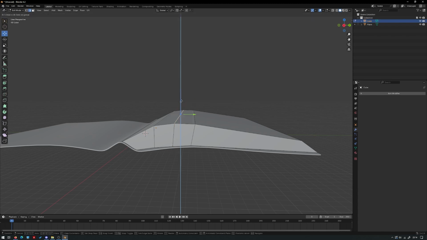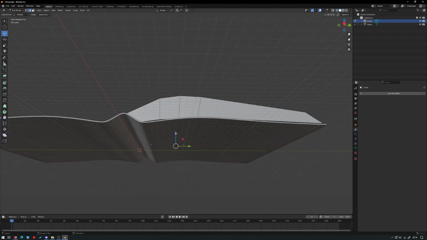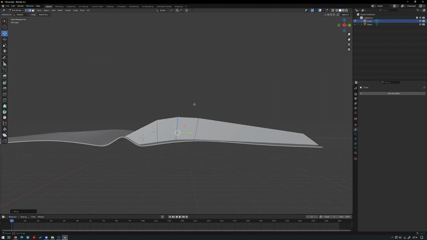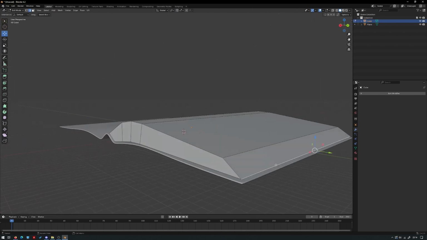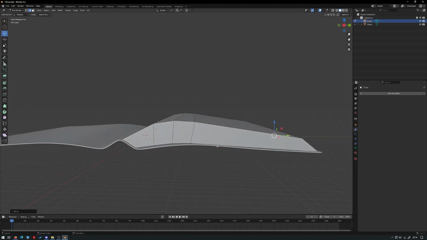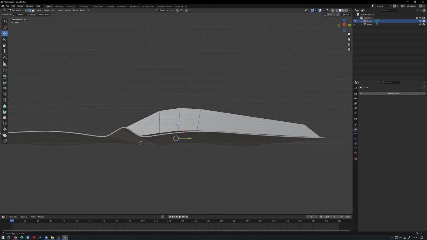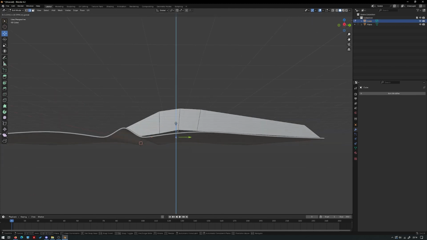And then we will pull this edge up as well. And pull this edge up. And then we're going to pull this guy down so that it contacts with the cover. And then we kind of have a nice little gap there too. It looks a bit more natural. That was entirely unintentional, but it just kind of worked out that way.